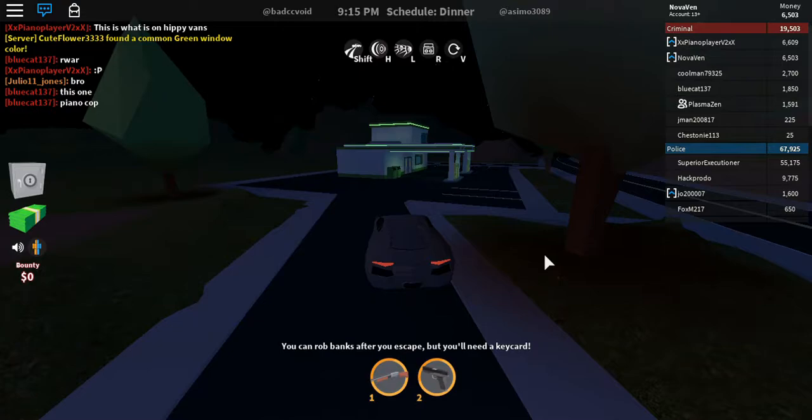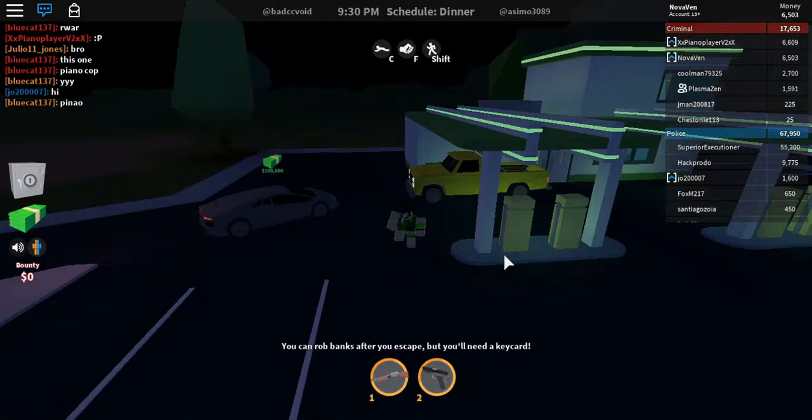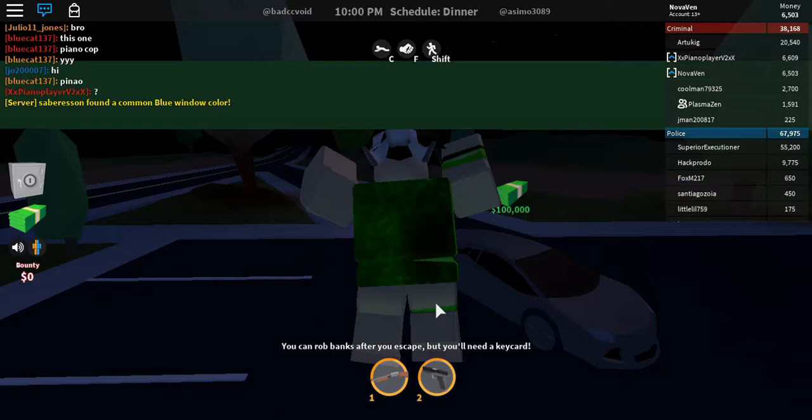So here's the truck. You're supposed to go to this gas station. Specifically this one. It has to be green, with the things in it and stuff. So here it is. It's 9,000. Buy a pickup for 9,000. It's basically a truck. Whoa. The reason why it has four seats is two in the front and two in the back, like you can sit right here. And then you can sit there, but I can't because I need to buy money.